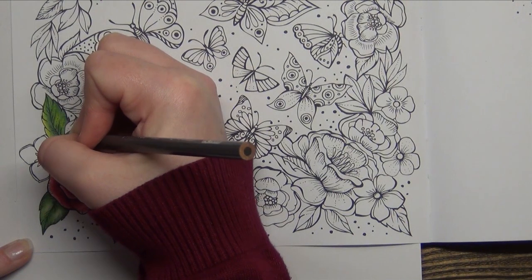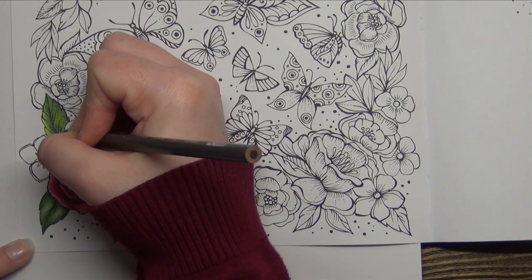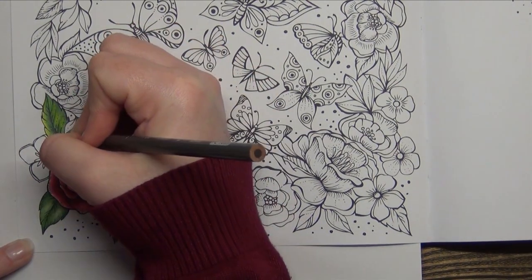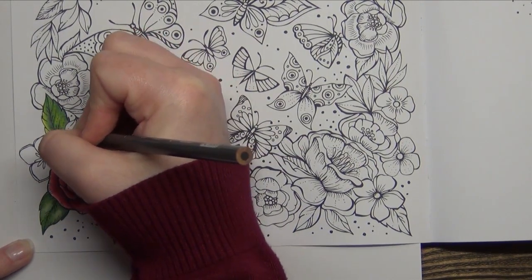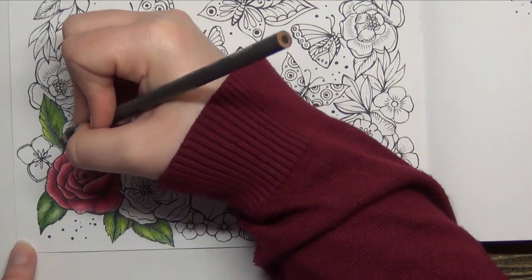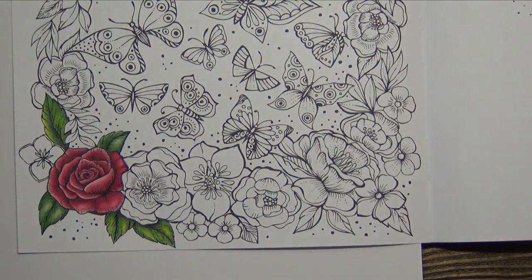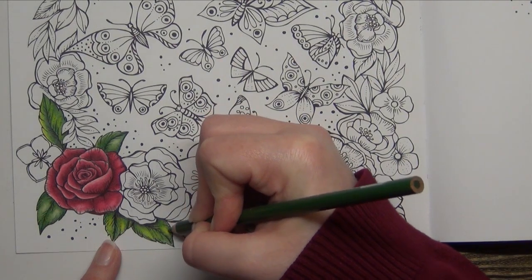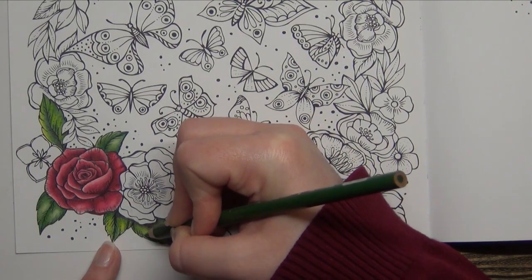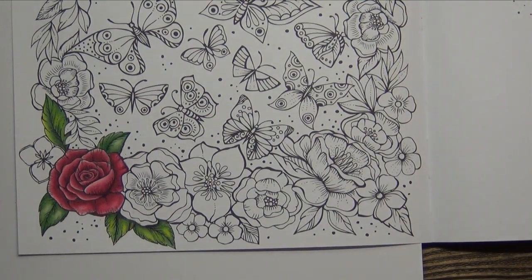So browns are perfect for doing dark shading on leaves, maybe even better than just dark greens, because I think it might look a little bit more appropriate, maybe, but it's just personal preference. I think I myself like to go in just with darker shades for coloring. And yeah, okay, those leaves look quite okay so far.